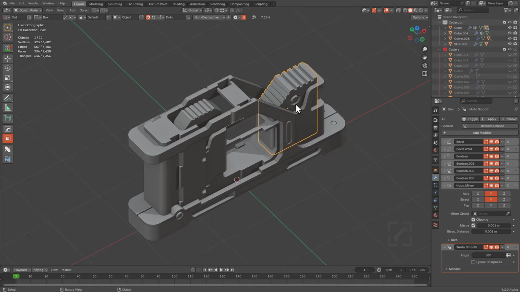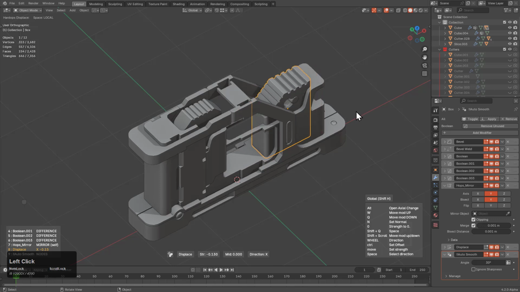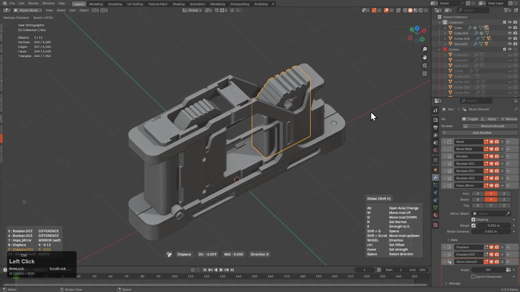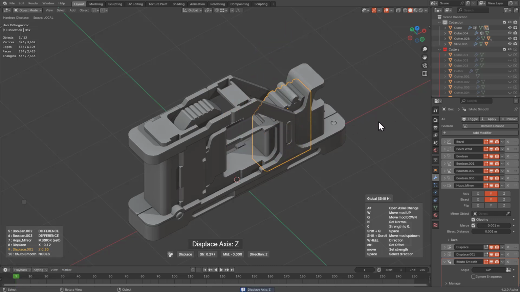I'm a big fan of using Displace for its non-destructive mesh displacement capabilities. So if we were to go in and just click on Displace, we see that I'm able to push it on the Y. And if we go in and we control click it, we can displace it once more, and I'm able to press X and Y to change the axis.